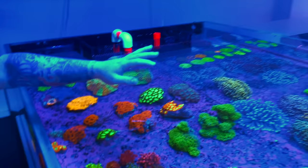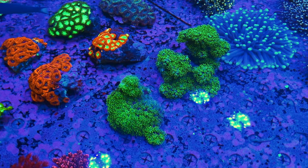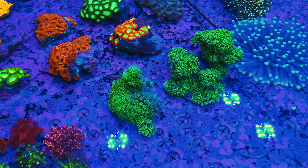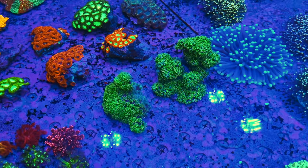Some of our Goni frags online, same as up there. We've got the Branching Galaxia — I was telling you about. Can't remember the exact price, but I think they're $80. If they're more than that, hit me up — I've said $80, that's the Parker's Reef special price. They're a big piece and we know they like to sting, so you've just got to give them a little bit of space. Such a unique coral and I've got a soft spot for them. And here are the Gonios we talked about — they almost do themselves injustice in that front tank because there are so many ridiculously nice Gonios they compete with each other for your eye's attention.